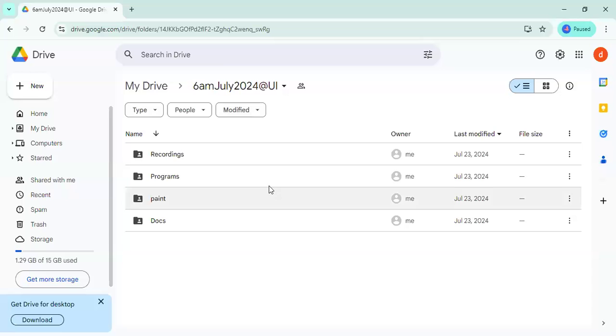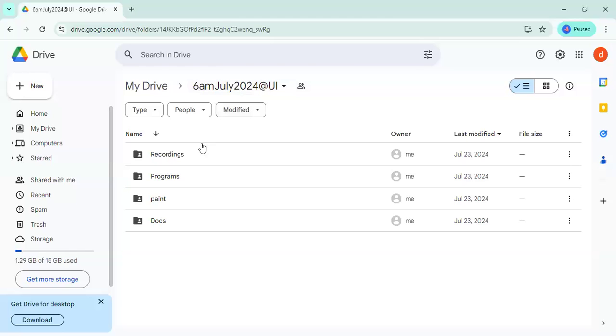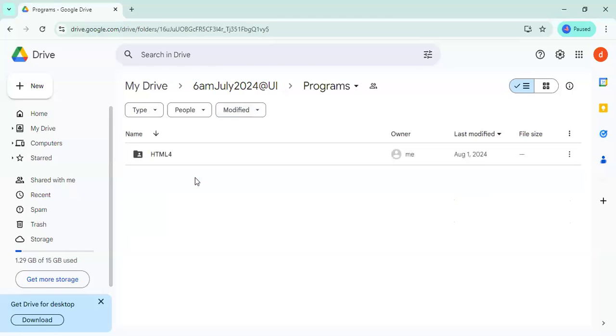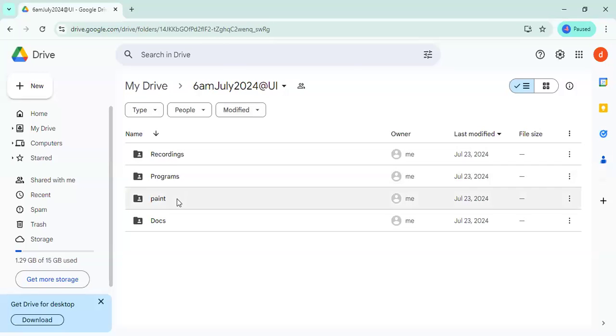Here, this is my 6 a.m. drive. In this drive recordings folder, I uploaded every class recording, 6 a.m. recordings. Programs, I'll upload every program here in the programs folder.